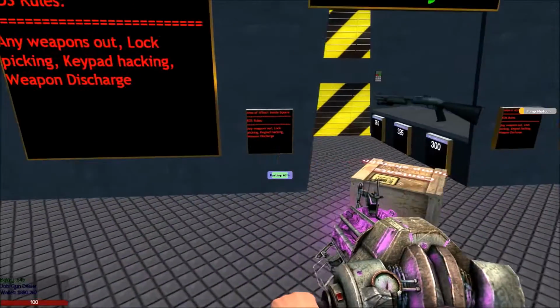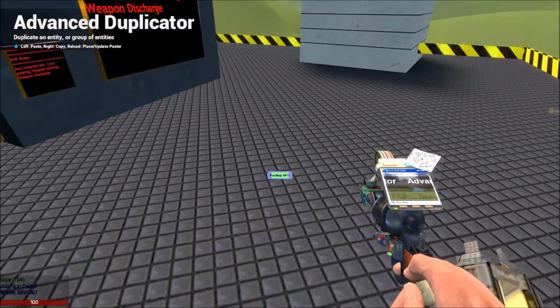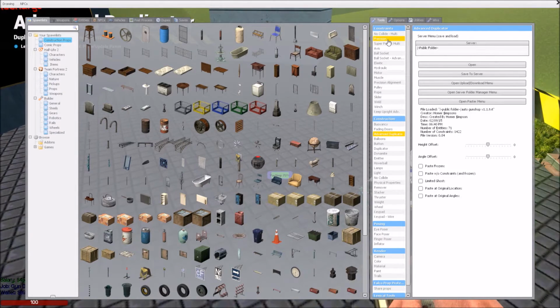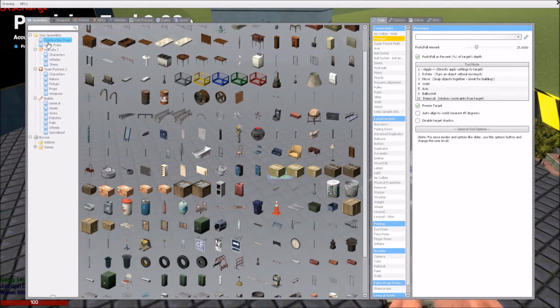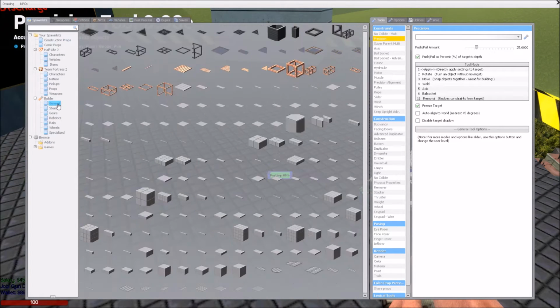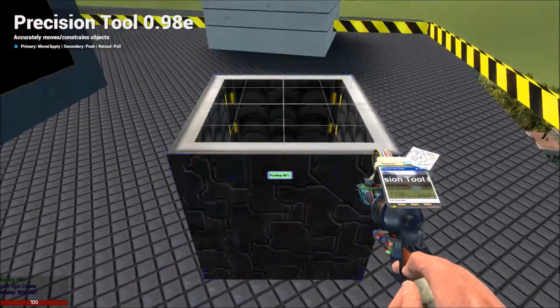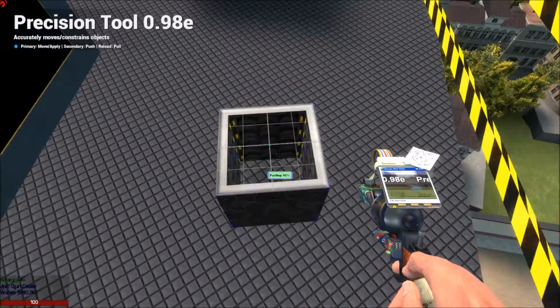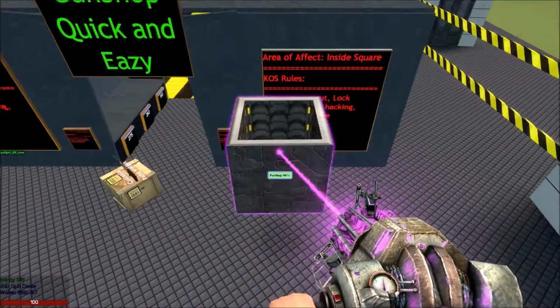So I use this method, which is where the precision tool we're going to be using is going to come in handy. If we go to general, I think it is, as you can see here at the top, it's metal tube. Click on that. It's a really good thing to have when trying to store your weapons.